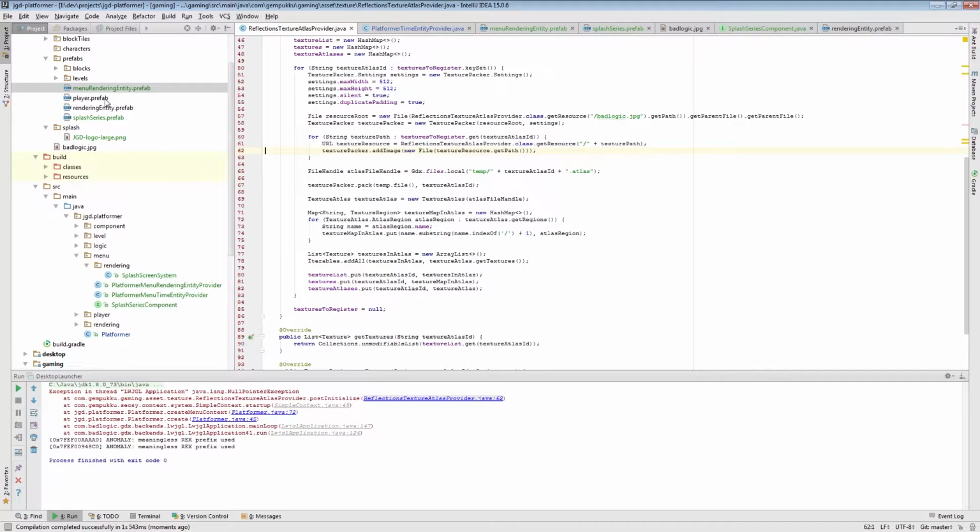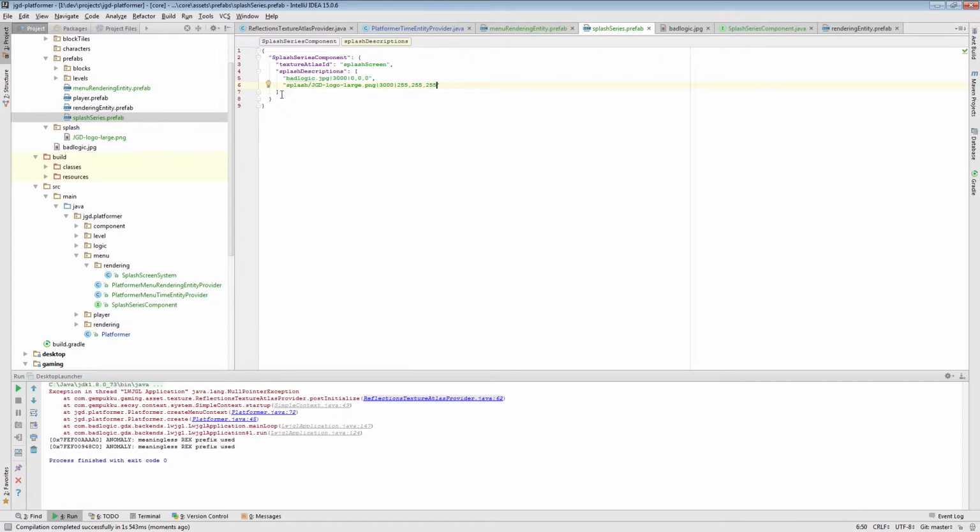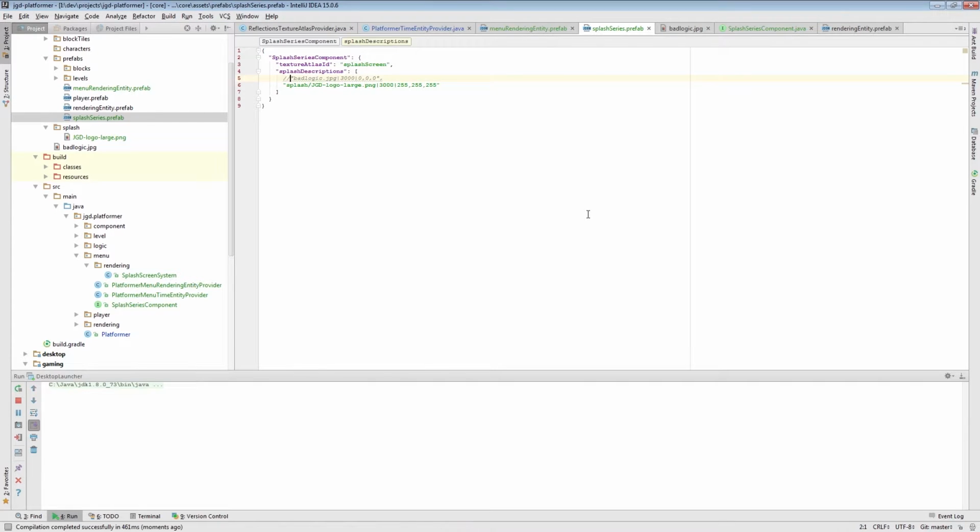Probably we have a bad path. That logo JPG, JGD logo large PNG. Let's maybe for now get rid of this one. I don't know if it can load JPGs, but it should be able to.